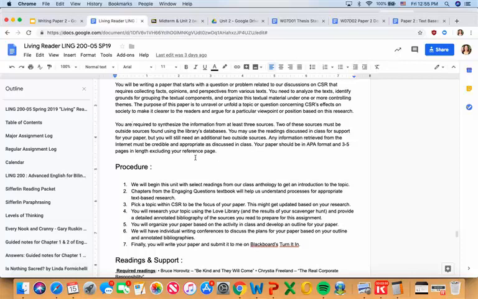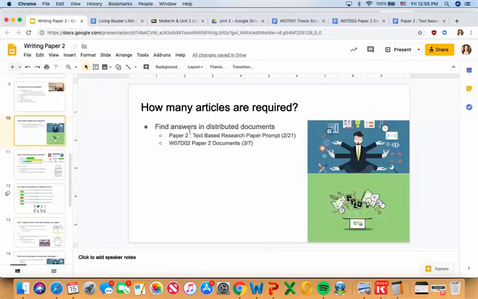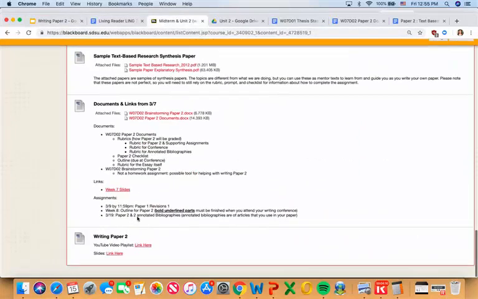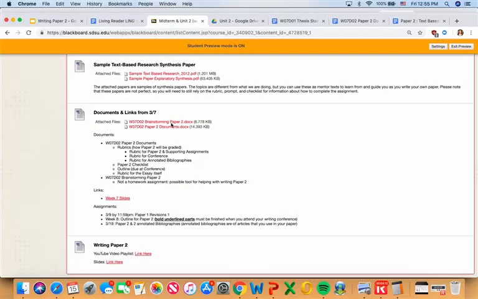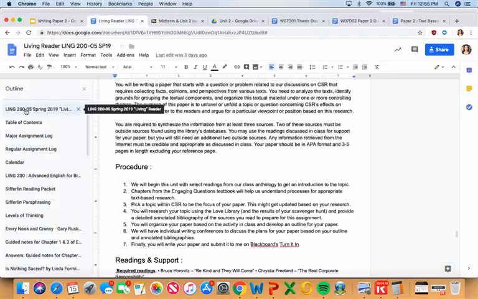So right there we've got our information, but I want to show you another place, which is the document Week 7, Day 2, Paper 2 Documents. Again, that's also going to be on Blackboard, and it's also in the Living Reader.